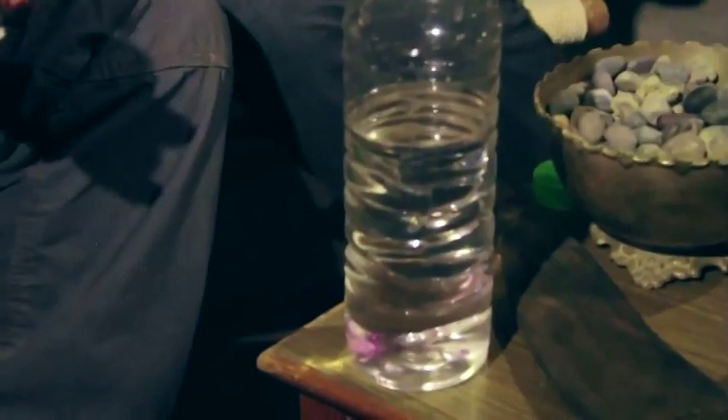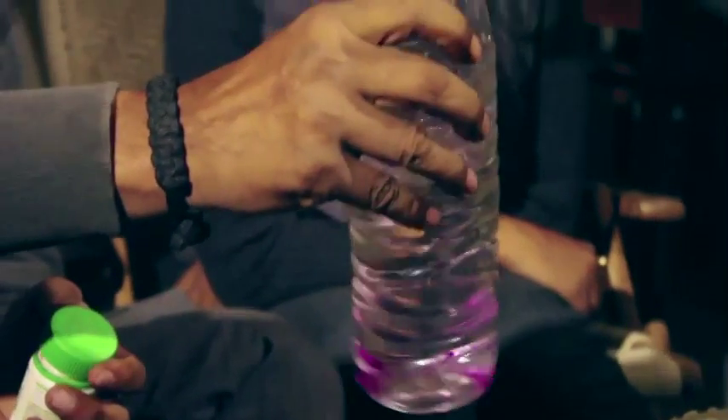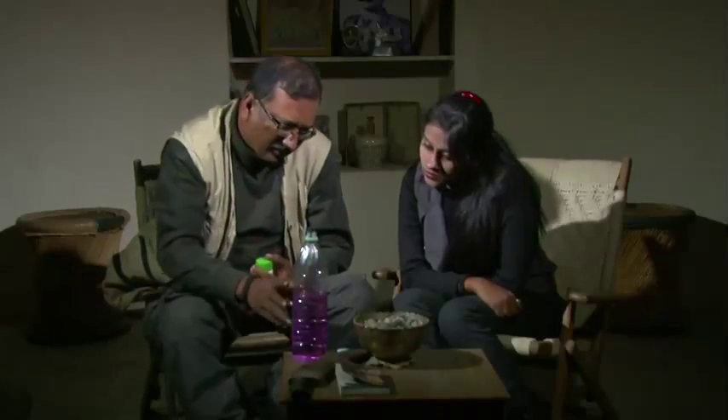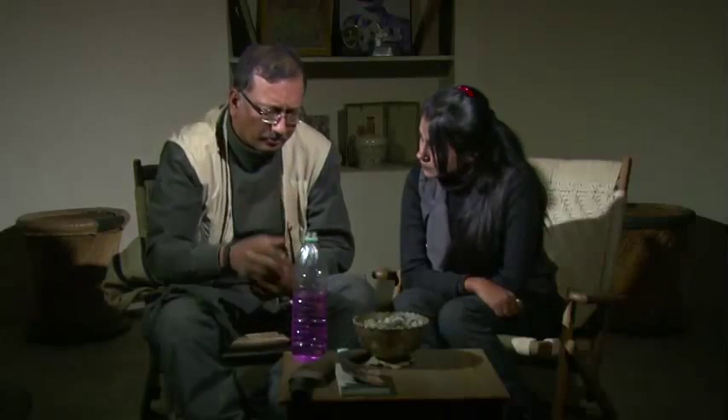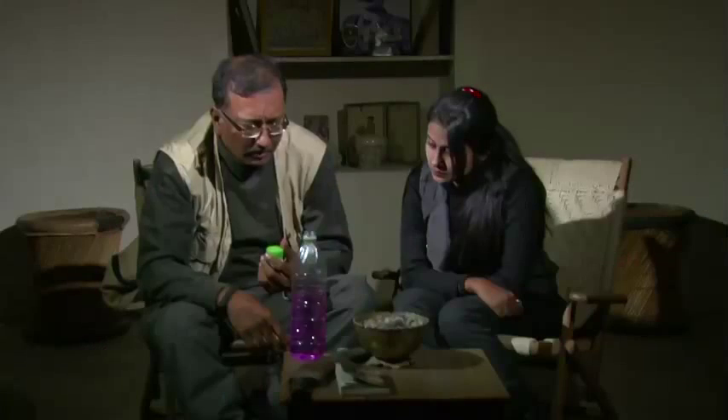It's turning pink — that's the purpose of potassium permanganate. When it turns pink, the water will get purified. Now, if it's slightly lighter pink, add a couple more crystals. You need about two or three crystals per liter of water. If it's light pink, add another crystal or so, then wait. This water is then good to drink.